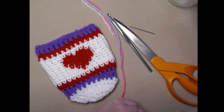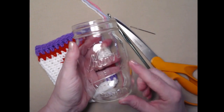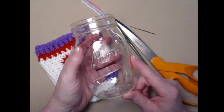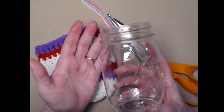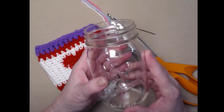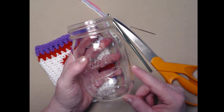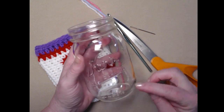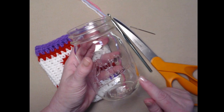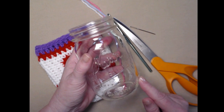And then the other thing you're going to need is a jar. This pattern is made to fit a 16-ounce mason jar. Some other alternatives, if you don't want to go out and purchase some mason jars, is you can check your pantry. There are some pickle jars and olive jars, sauce jars that are about the same size. If you look for one that's about 16 ounces, it'll usually fit just fine.